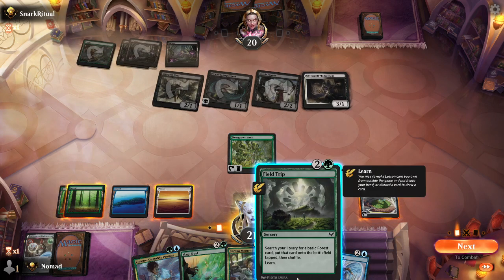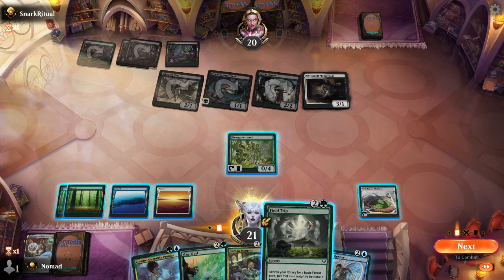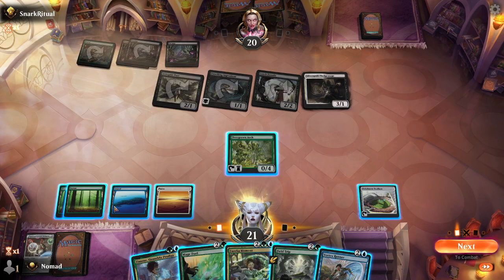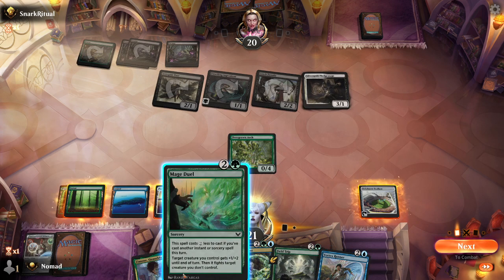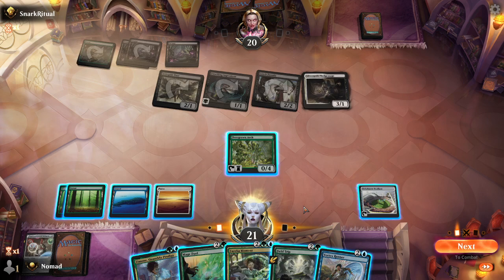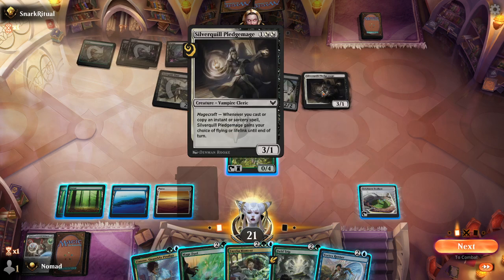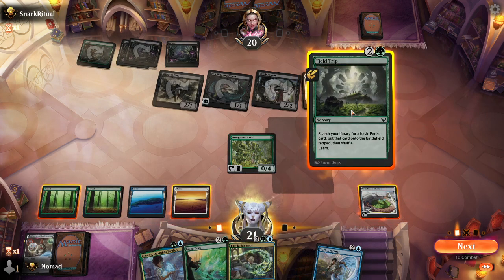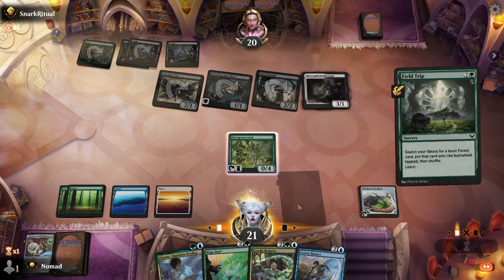So I can go Field Trip, go get a forest, go get another thing that gives me a land, cast that, and then cast the Mage Duel, which is a pretty sweet turn. The Mage Duel will fight that on that. This can also gain life. Yeah, that seems sweet. That seems sweet.